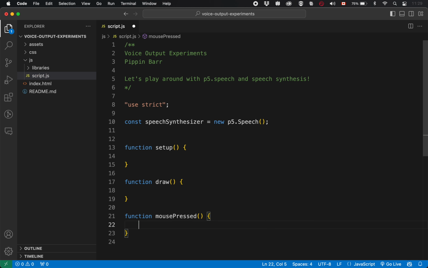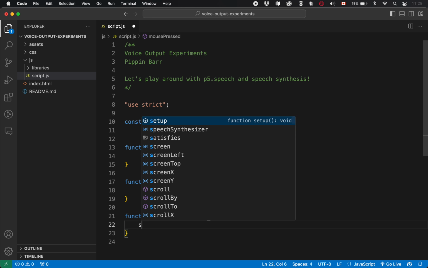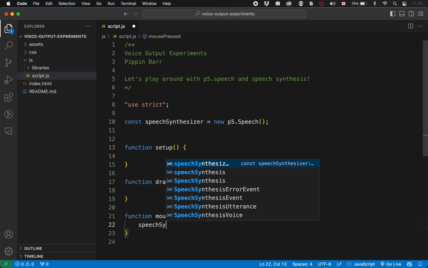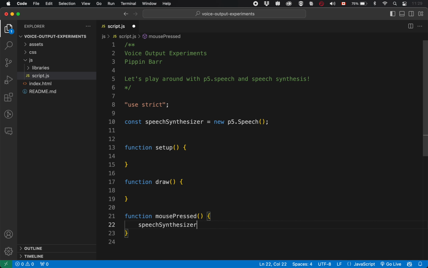And this gets us around that classic issue of browsers not playing sound until there's been a user event. This is a user event, right? So in here, we can tell the speech synthesizer to say something of our choosing. And that's a really important decision in general, but for now, let's say the most obvious thing. So we're going to get it to say, hello world. And I think that's about it.